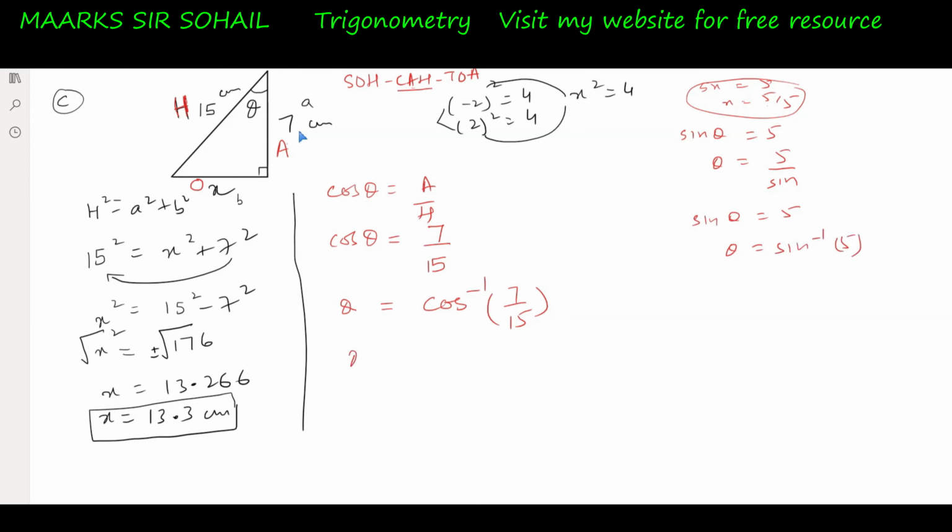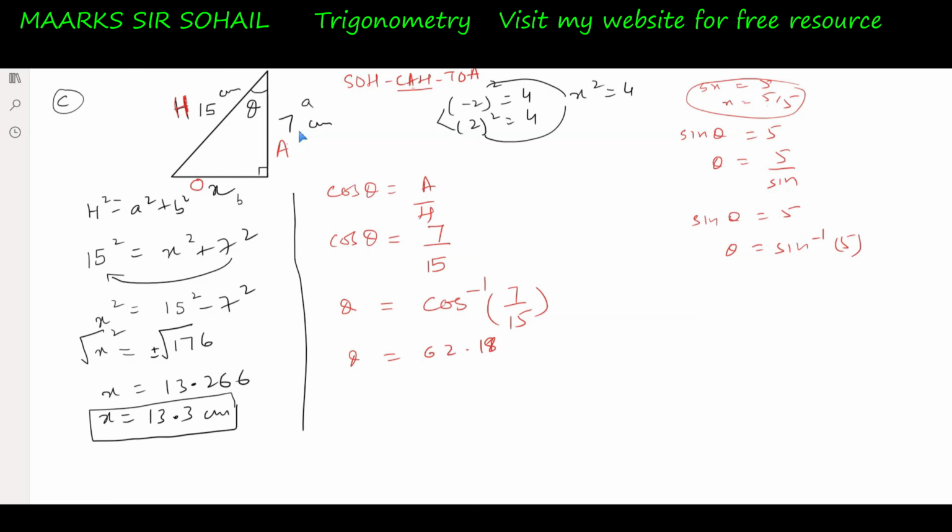So how to get this inverse function in the calculator? You can see the cos function in your calculator. It's usually in the third row of a calculator. And to get the inverse, you need to press shift first and then press cos. So cos inverse will come. Then in the bracket you can write 7, and there's a fraction button also, so use that or write 7 divided by 15 and close the bracket. Then you will get 62.18.